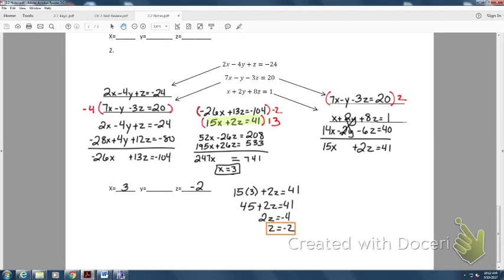Again, once I have those two answers, I'll take both of those and plug them into an original one. That last one, the numbers are kind of small, and they're all positive, so I'm going to use that one. You could use whichever one you wanted. So I've got x plus 2y, which I don't know y yet, so I'll leave y in there, plus 8z, which z was -2, equals 1.